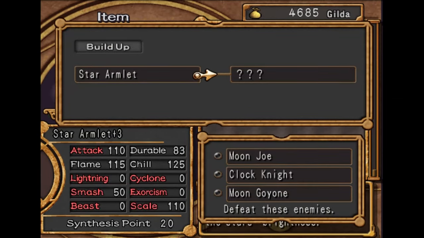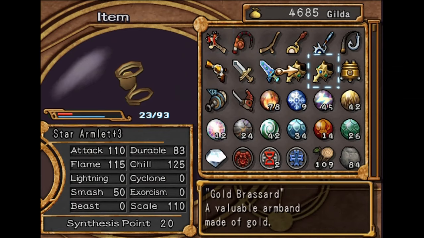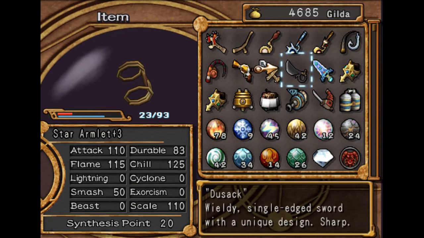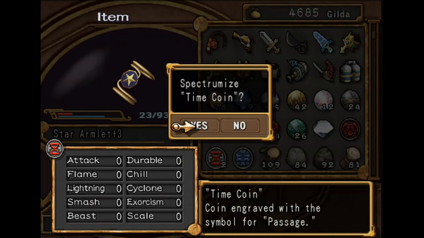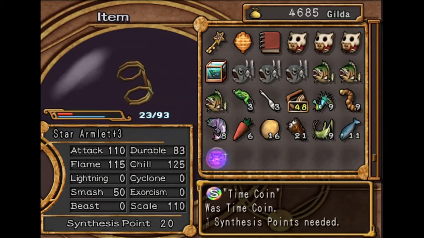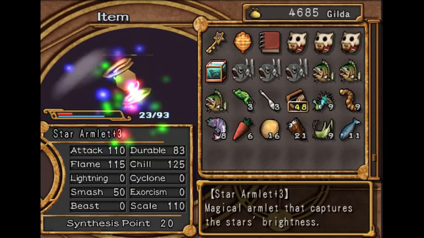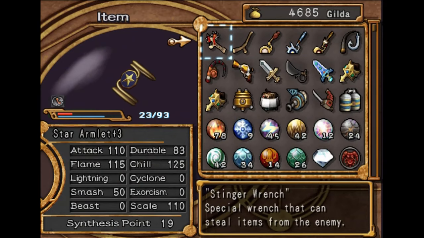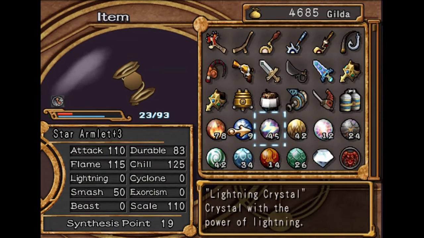What would an enemy like that be weak against? I'm not 100% sure of what I should upgrade this thing with first. I think I already broke down my brassard and put it on here. This can be helpful. Let's put this on there. Gives the chance to stop an enemy. That's definitely not a bad thing to have. I'm really not sure what to put on here first. Maybe beast, because beasts are pretty common enemies.